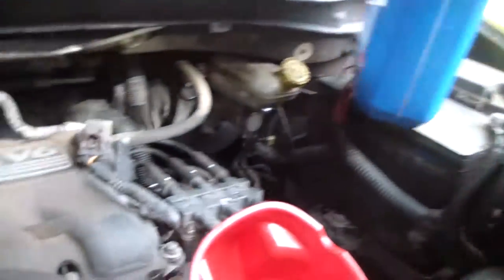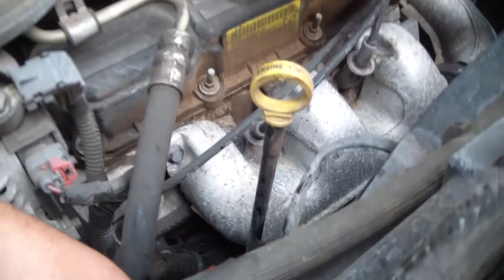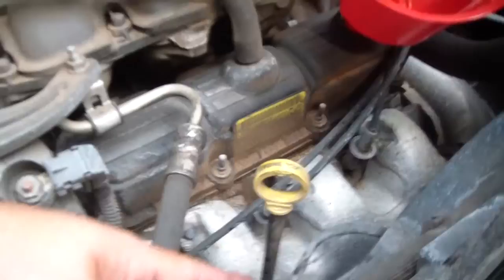All right. Now we'll tip the dipstick. What's a dipstick? This is a dipstick right here. This goes all the way into the engine, into the oil pan, and it tells us how much oil we have. And that way we know how much oil we have. So it smells good in here. All right. So got the dipstick right here.